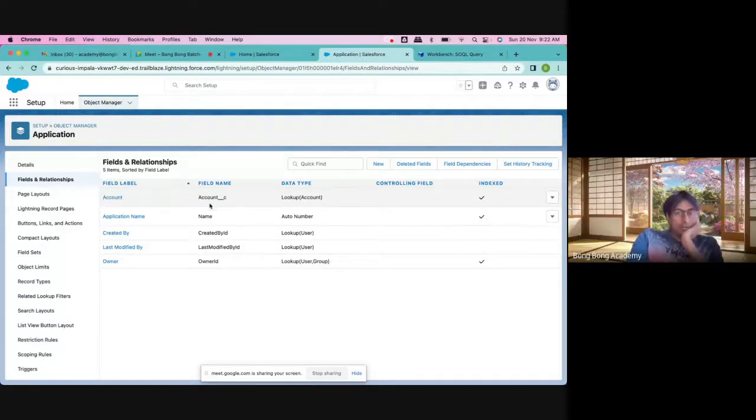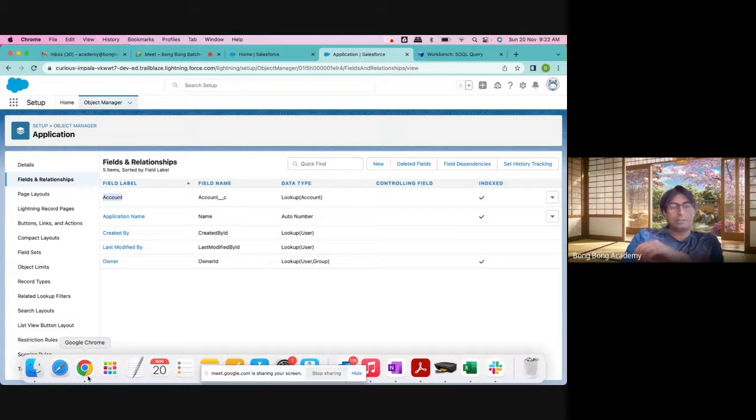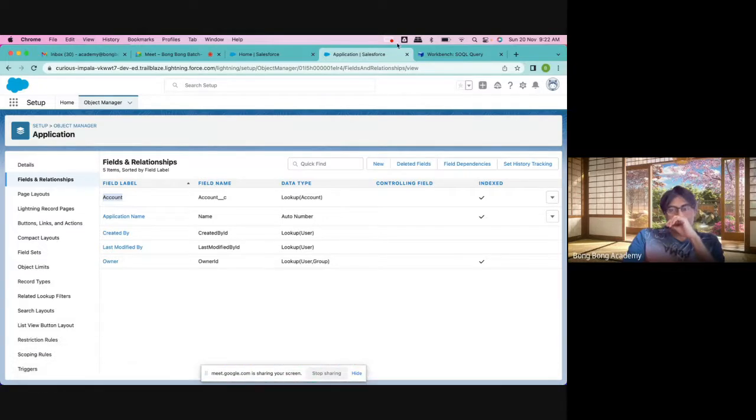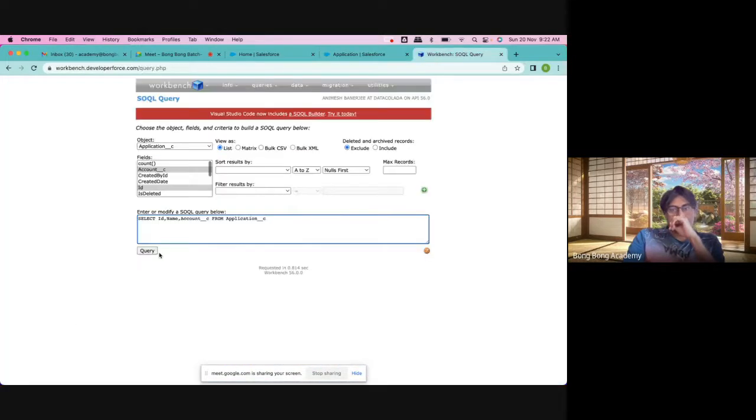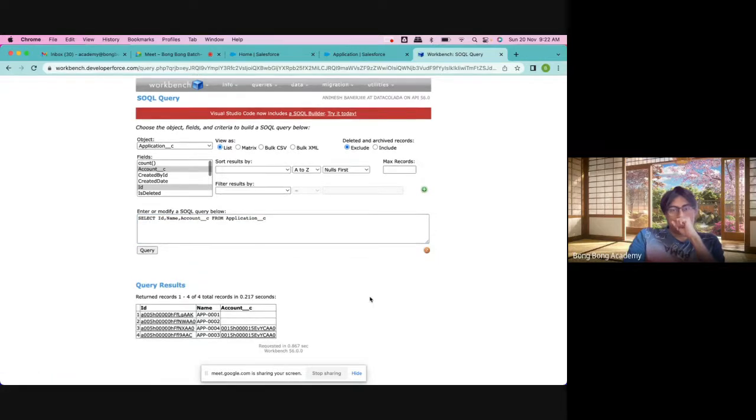That is fine. I am saying that I have an application table, right? Application table has a name column and an account column, right? Let's look at this in this form. If I take an extract of this, this is how it is looking like, right? There is an ID, then there is a name, and there is an account.